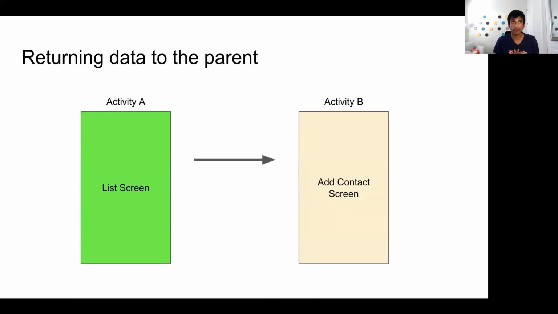We talked last week about how you can go from activity A and send data from activity A to activity B. There's also one more way of doing this, which is you could have activity B, the child activity, return data to the parent. The way that works is you launch the intent, and then when activity B is returning or finishing itself, it will use an intent again to pass data back to activity A.